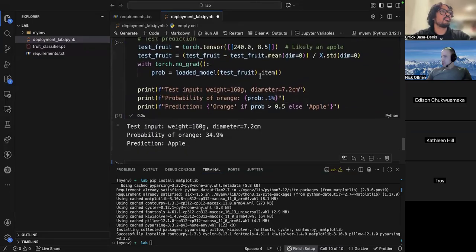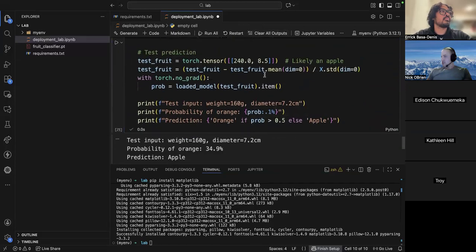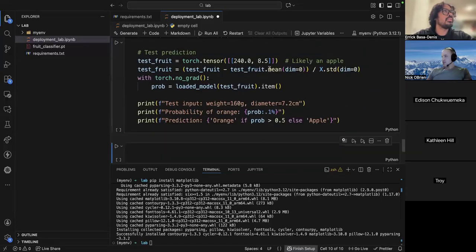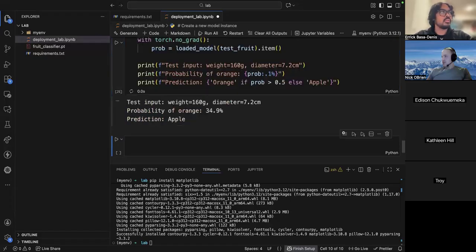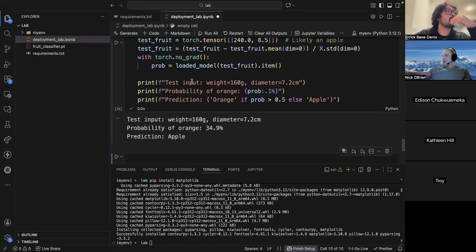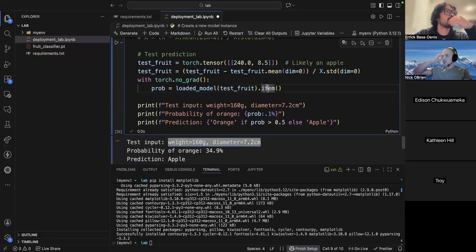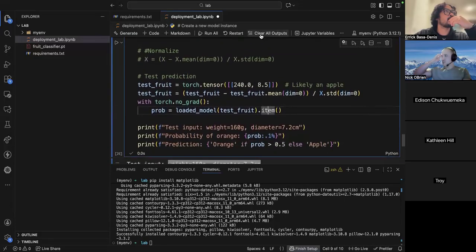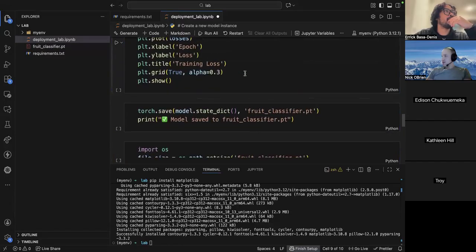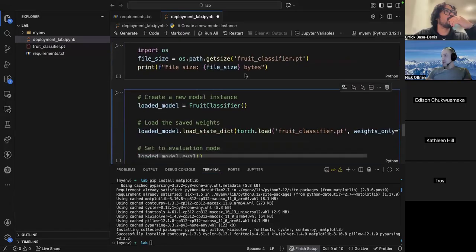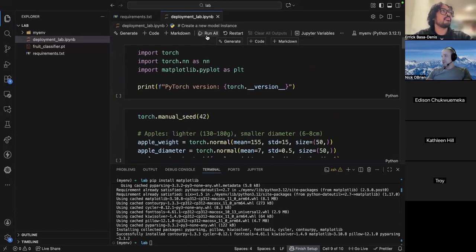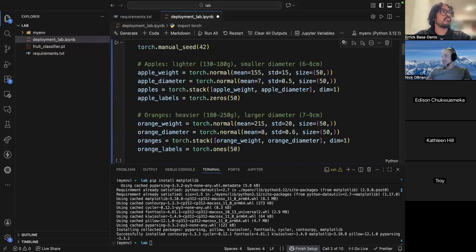Did the test input even change? That's weird. Did you run the cell? Yeah, it did. It won't change because test mean is the same as earlier, which is 0. But that test output equals 160. There's no way that's right because we just changed it to 240. You think we have to rerun everything? It couldn't hurt. It would just reset everything.